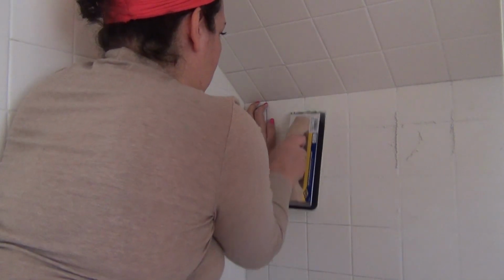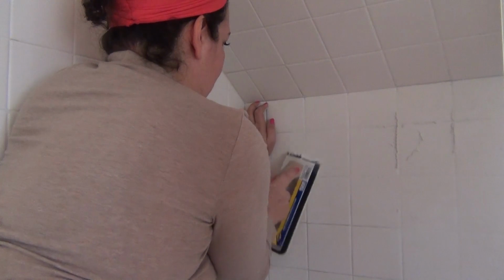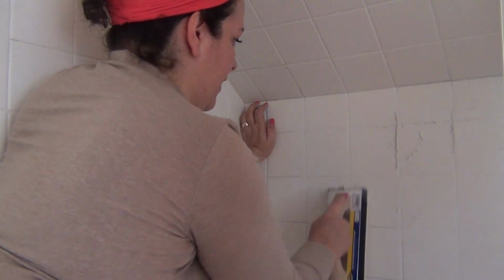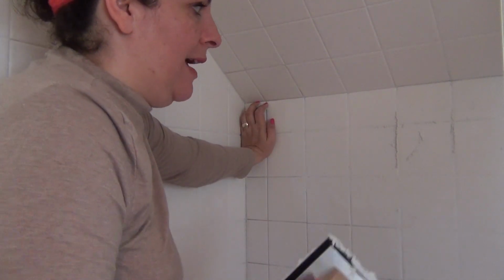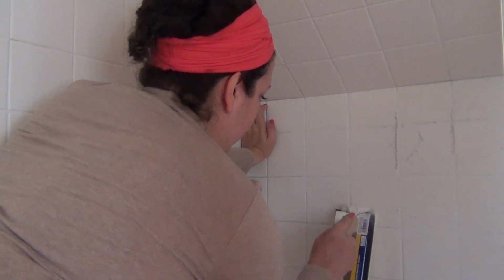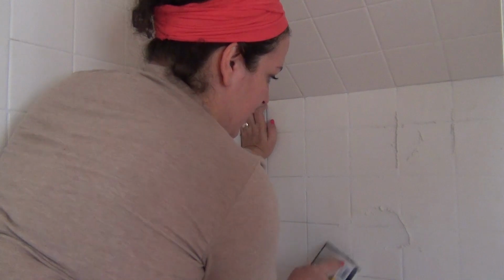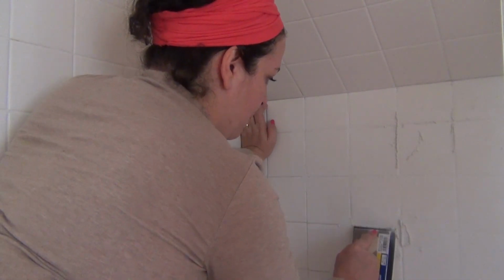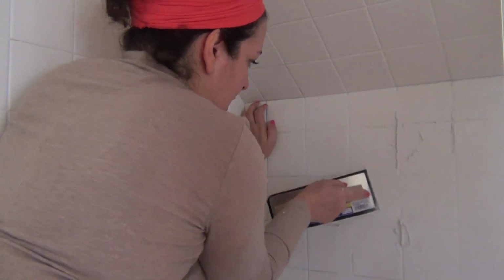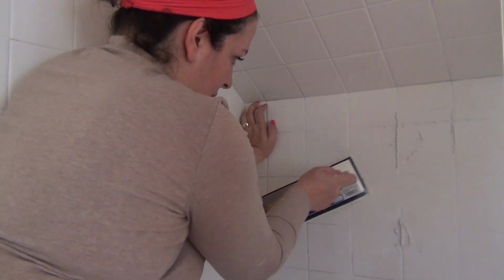So I'm just going over, making sure that my grooves are filled. I kind of want to have an even look. You don't want to have grooves that are really filled up and some that are not. So it's not that easy to do, I got to admit. Again, this is not something that I'm very good at. And it's creating a mess at the bottom of the tub too, but I'm just pushing the grout inside my joints, in particular at the crisscross right here.